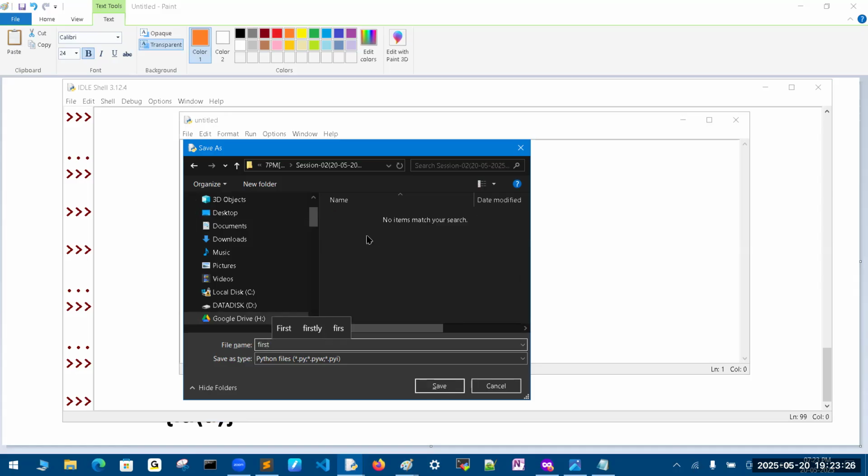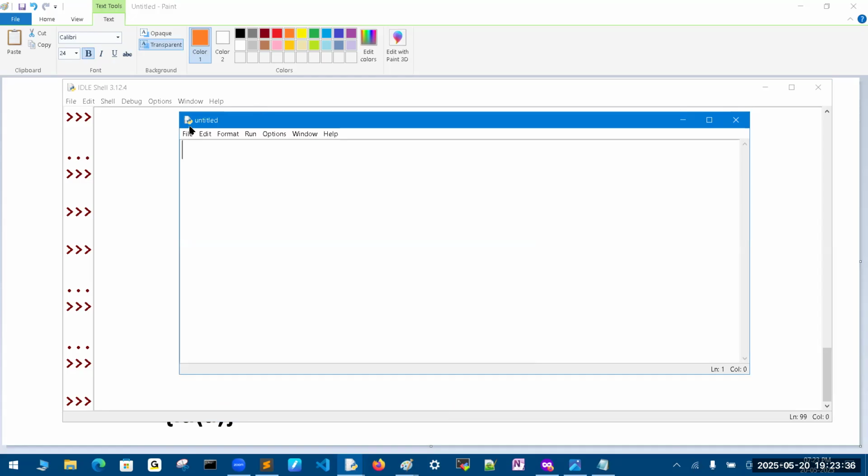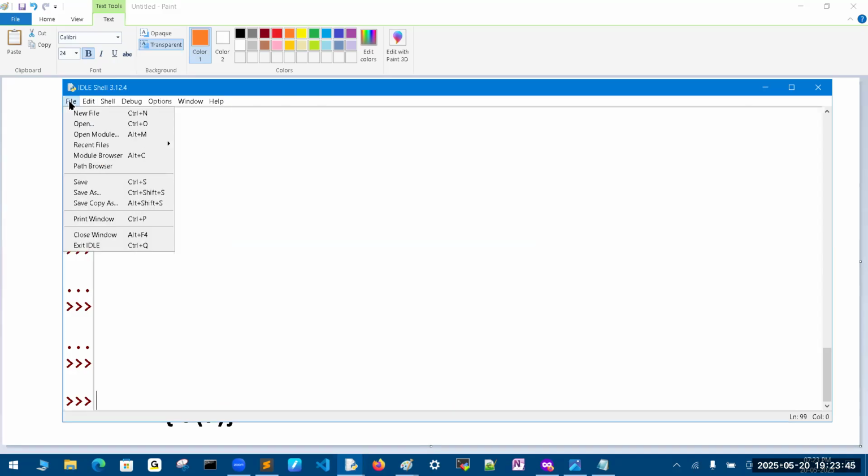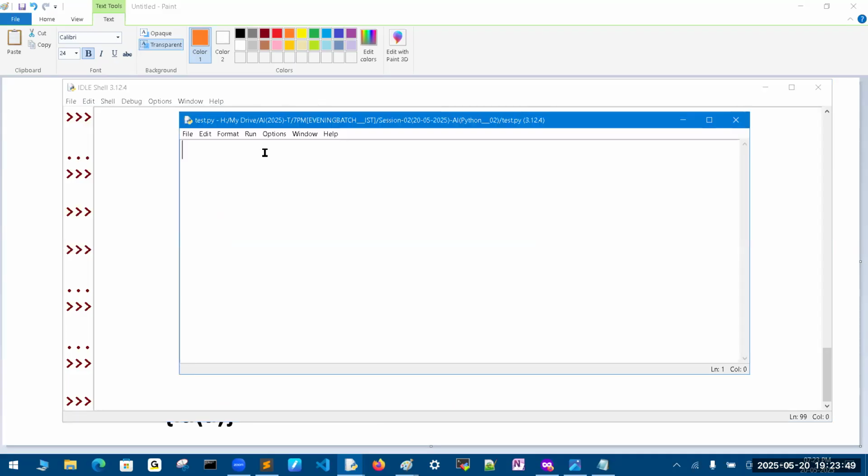First, I'm providing the first program. First program I'm writing. No need to give any extension, just write the name, test. Any name, that is up to you. The extension it will take. See? I'm not writing in the Python IDLE. In the IDLE, go to File, take a new file, otherwise Control N. And it is better to enable the line numbers. For that, go to Options, Line Numbers.